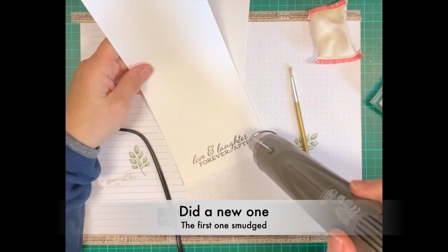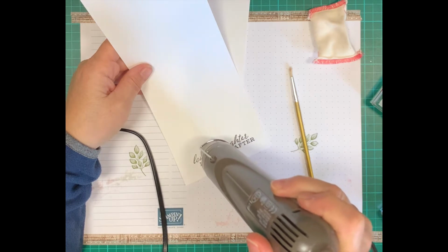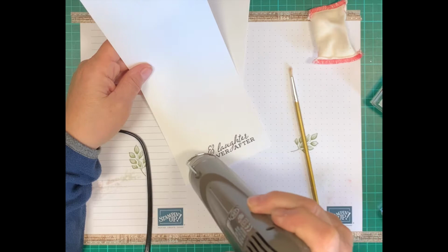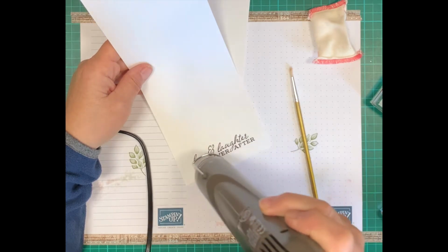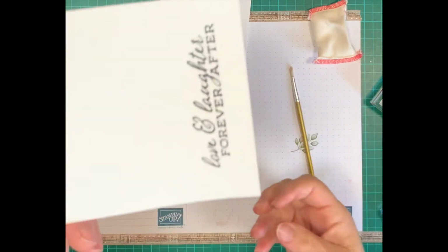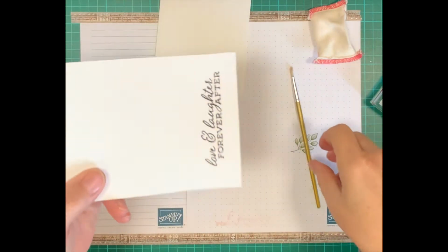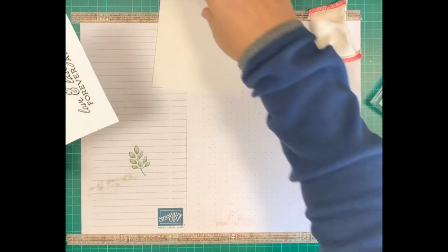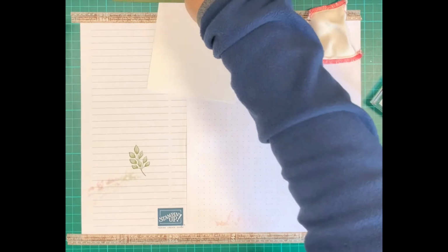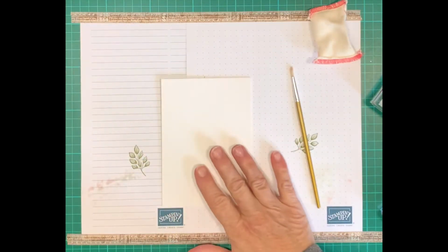So you just keep going until that's absolutely showing no missing bits, and you can see the black really dark. I needed to put that down so I could see it. You want to make sure that you've got a really shiny finish, because if you don't, there'll be some embossing powder left on there. So I'm going to leave that to dry a minute because I'm going to need to cut that and do that.